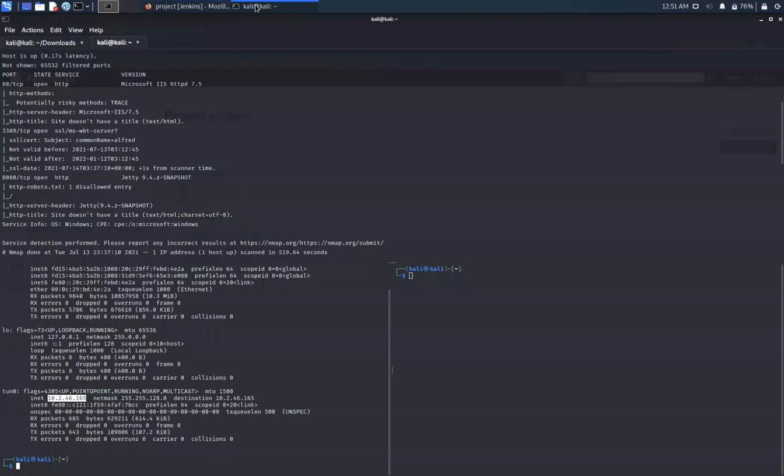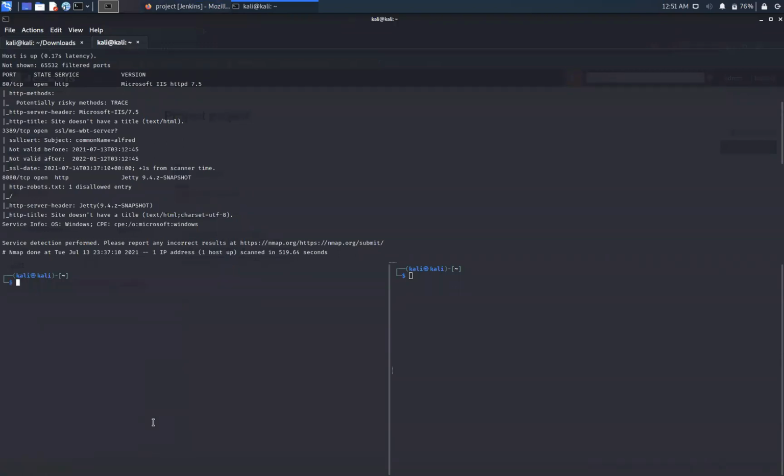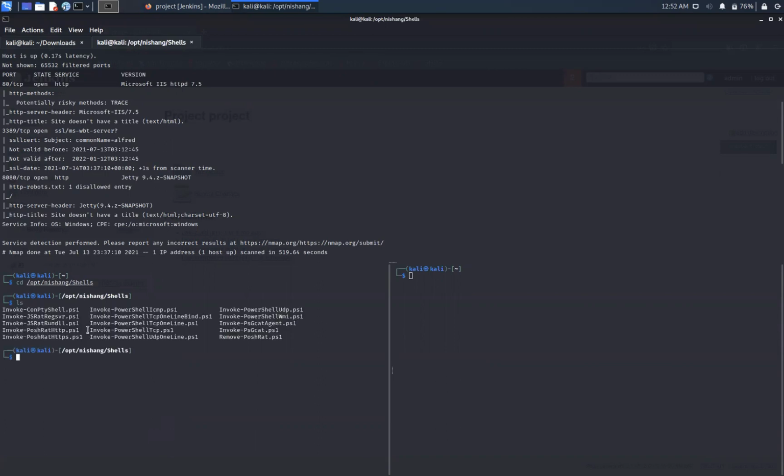So then let's go back into this. I don't think I need the IP address anymore. So let's go and clear this out. Now we have to go to the actual folder that has that file in it, right? I downloaded it to my ops folder. So as you can see, we got cd ops. We got the nishang shells. I think that's how you say it. Okay, cool. And look, this is the file we wanted, the Invoke-PowerShellTcp.ps1.